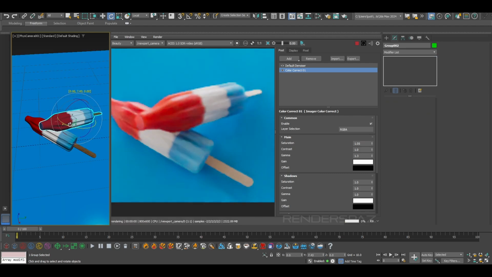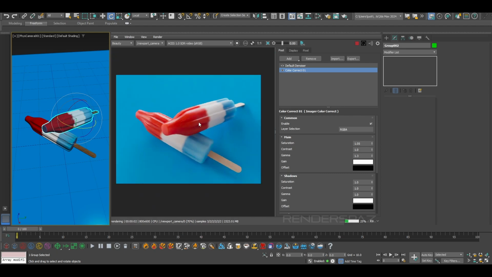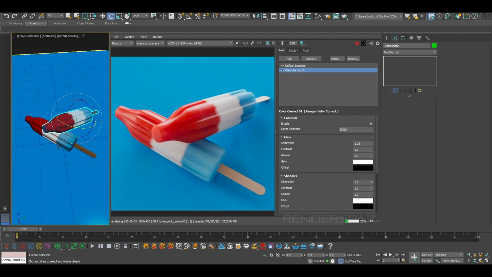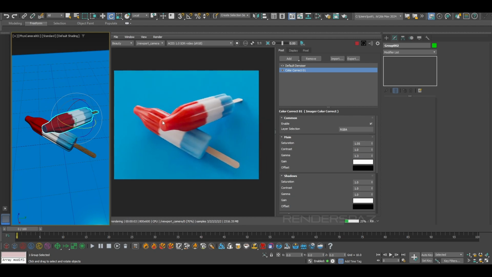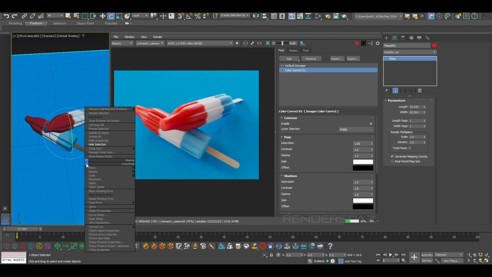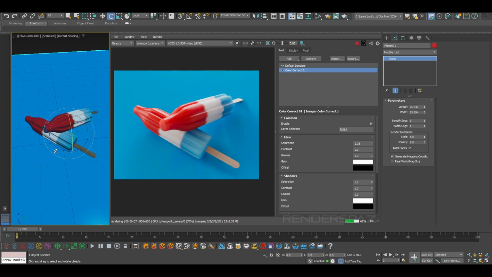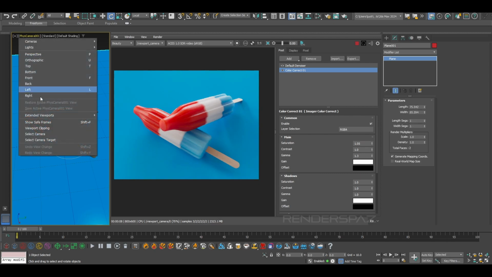We can position this the way we want. We have to kind of get it to the floor. But you get what I'm saying here. This is a good way to set up some product shots if you need to, and play around and see what you can come up with. Let's see if I can get a better looking camera angle here.